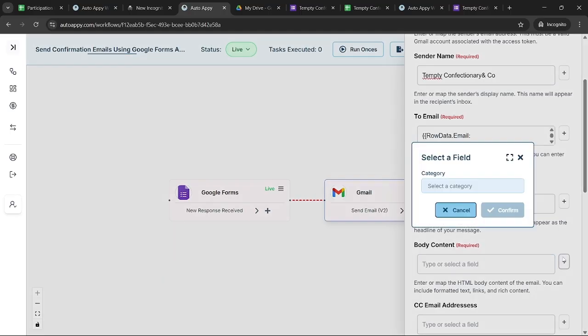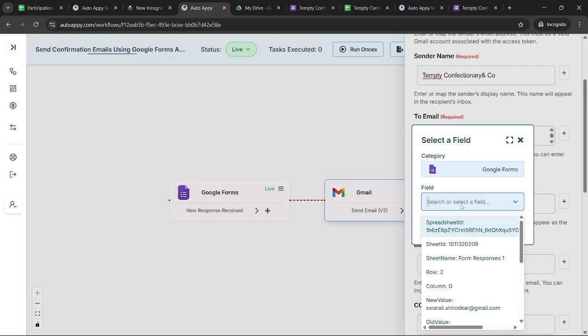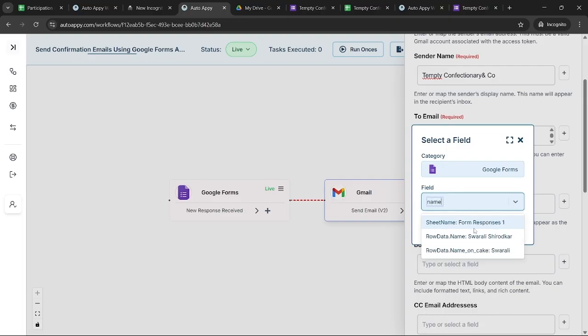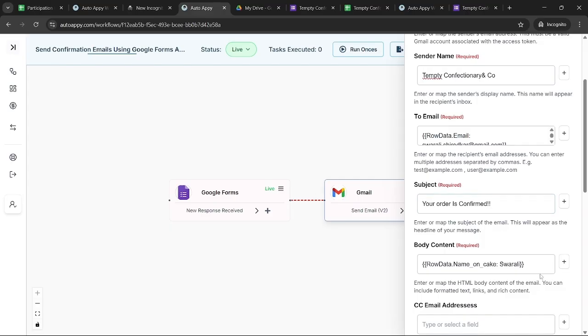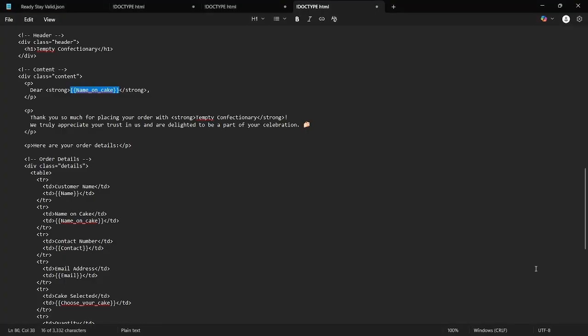Then we'll go to our data mapper and search for name on cake. So copy this JSON response, then go to your notepad and paste it in place of this brace.